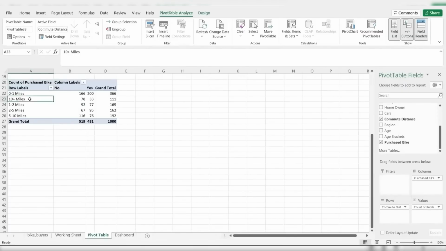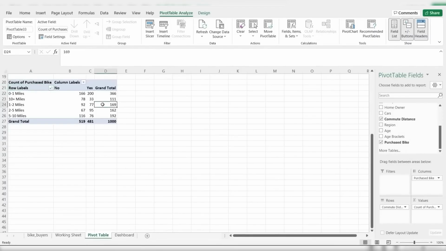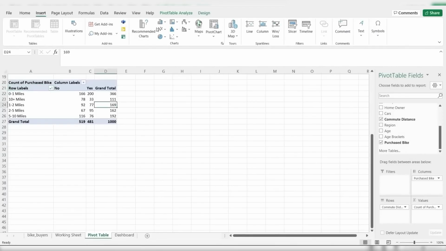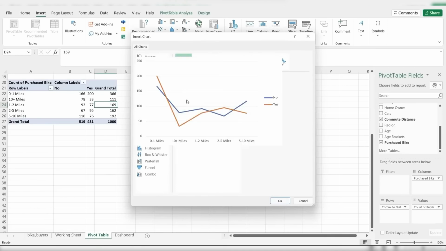One of the issues that I already see, and I'm going to visualize it and then I'll show you, is that this 10 miles is right next to the 0.1. So it's not in order. And that could be an issue. So we may have to revise that somehow to put it at the very bottom, because we can either do ascending or descending. Either one I don't think is going to work. So we may have to work through that in just a second. I don't know if I did that in my plan for that. Yeah, so it has this big dip.